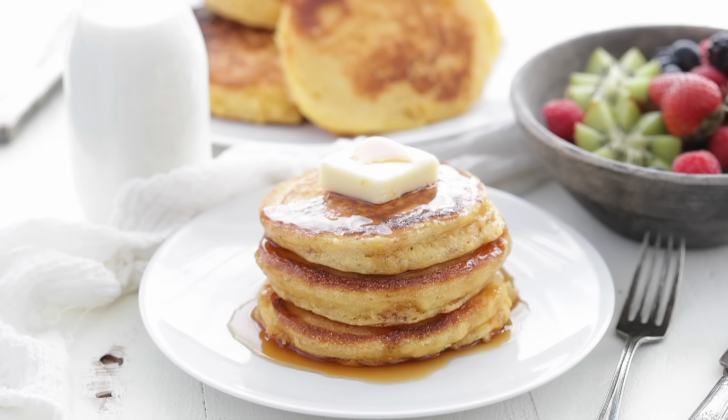Seriously, you guys, these are so good. I honestly may never eat pancakes again. That's how dang delicious they are.